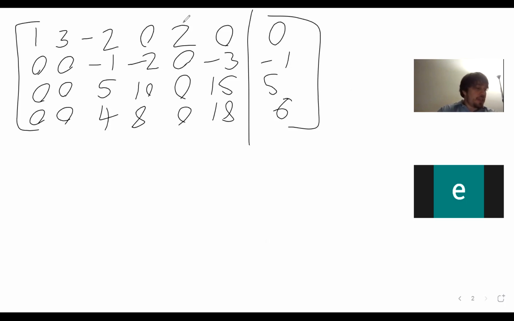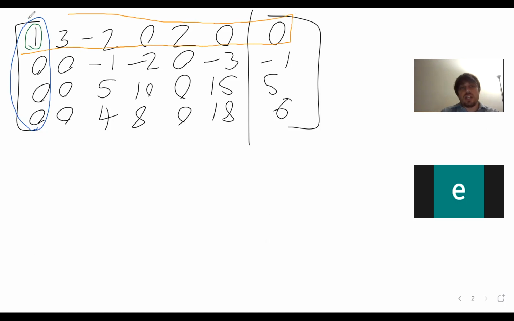Okay, so now our leftmost column that we identified before is this one. And the topmost entry of that column is a 1, and all the entries below it are 0. And so these are the first 4 steps. And so we get to the 5th step, and the 5th step says cover the topmost row and think of the rest of it as the submatrix. And so now we only work with the submatrix.